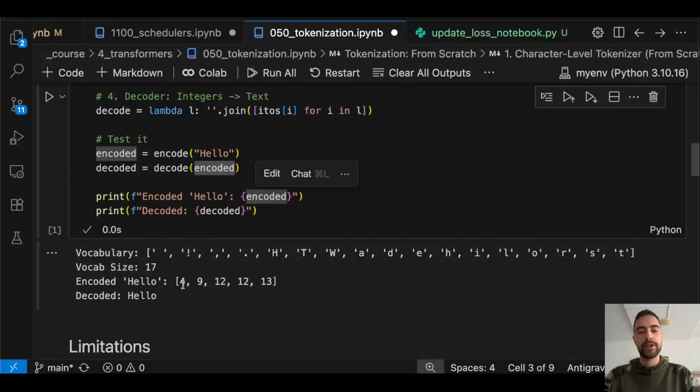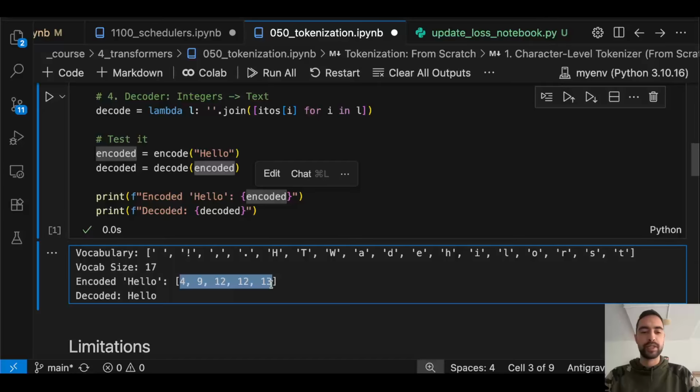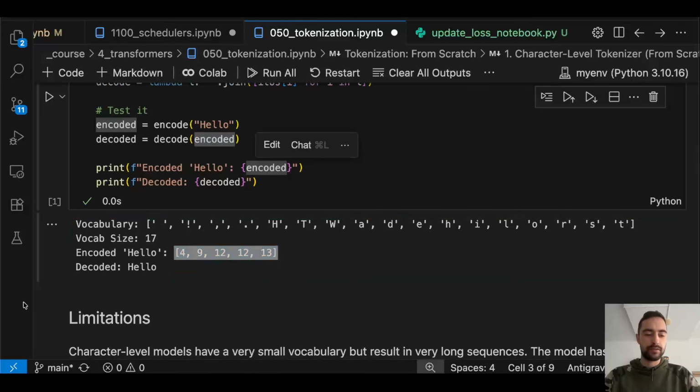The problem here is you have so many tokens, and each of these needs to be processed separately. For 5 letters, you have 5 tokens. But if this whole thing was 1 token, you would just need to process 1 vector with your LLM. Or if it was 2 tokens, you would just need to process 2 vectors. But here you have 5. So that's the problem with encoding each character as a token.